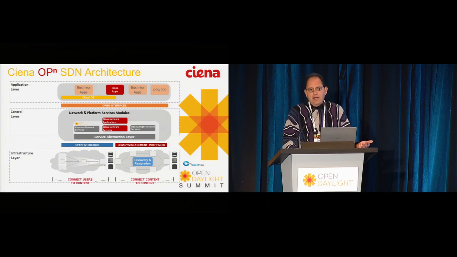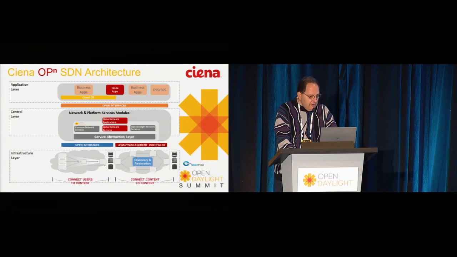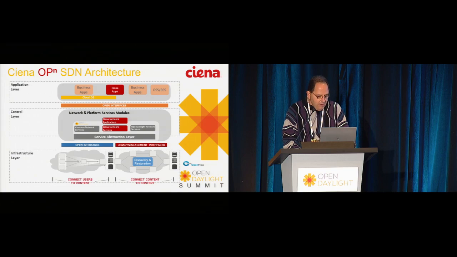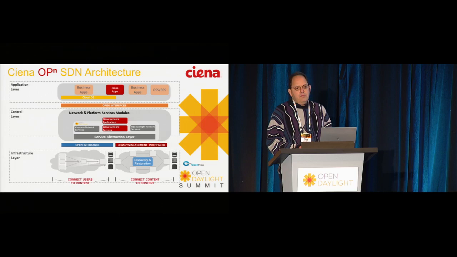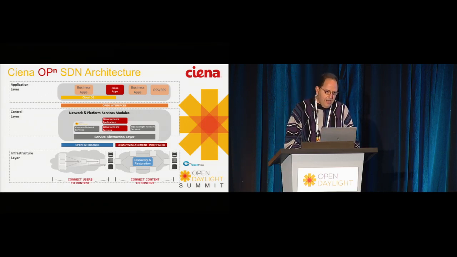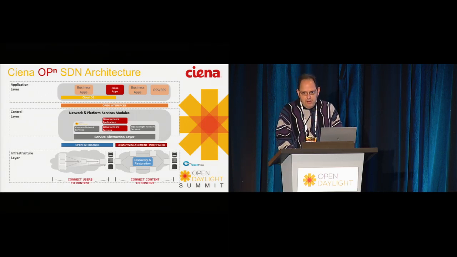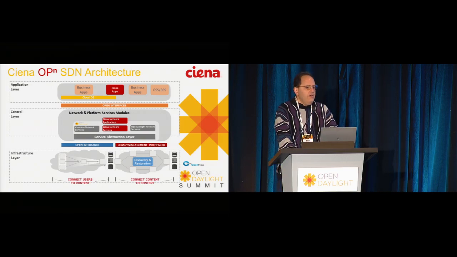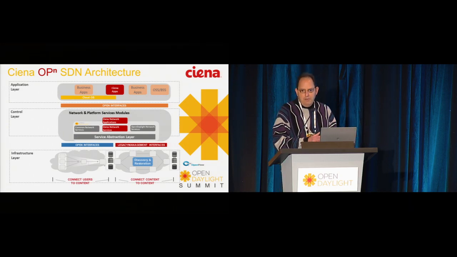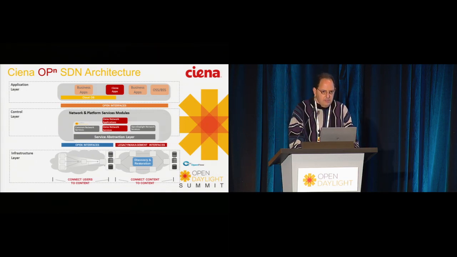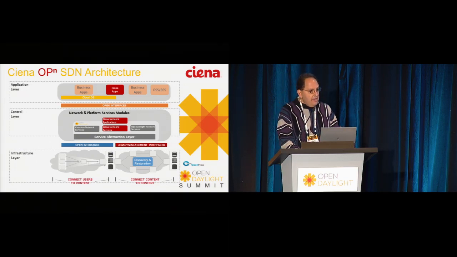And then if we look at the bottom, we are going to see standard, open interfaces for programmability built around OpenFlow, as well as existing interfaces so that we can talk to some of our long-standing products that have been in the field, that are well deployed into large carrier networks, running some of the most sophisticated networks in the world. Those are not going away, so our SDN strategy has to be able to address both existing equipment as well as some of the newer devices and upgrades that are going to be built around SDN.